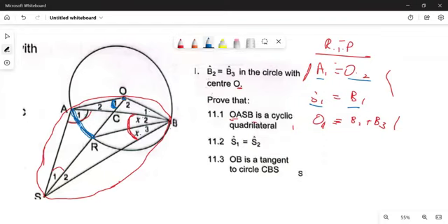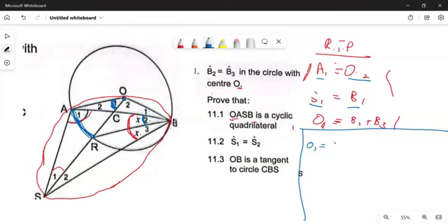So look at the following here. I'm using the blue color. This one is subtended by AR. This one is subtended by AR. This one here, you're saying it's also subtended by AR. Now, this one and this one, they are both subtended by AR. It means they have something in common. The only difference between them is that the other one is at the center, the other one is at the circumference. Can you see that one again? What do you know about angles subtended by the same arc, and then one is at the center, one is at the circumference? What can you tell me about those two? Angle at center is twice the angle at the circumference.